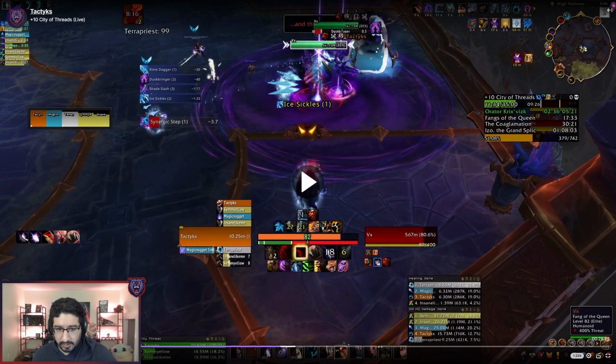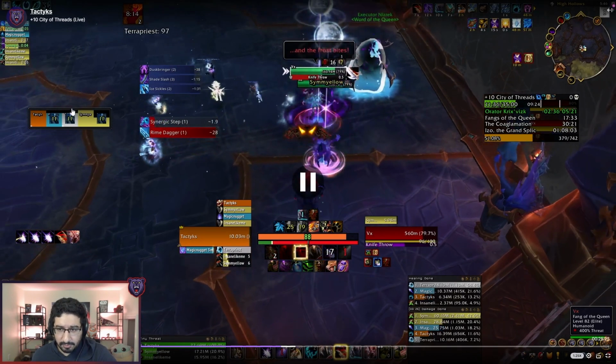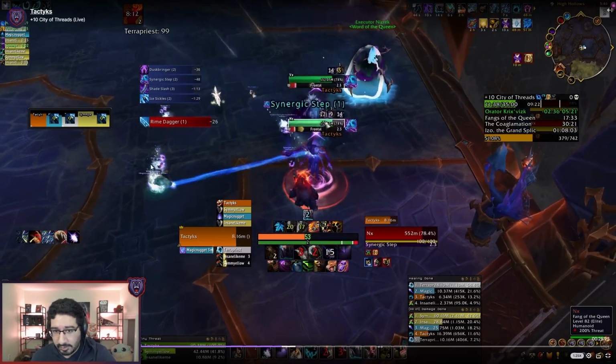Also, the dot that it applies, boom, it goes out. This is a magic dot. It is also a slow. So if you have anything that breaks slows in any way, or you have a dwarf or a magic dispel, whatever, you can remove these from yourself as well. So use that to your advantage to reduce your damage taken.